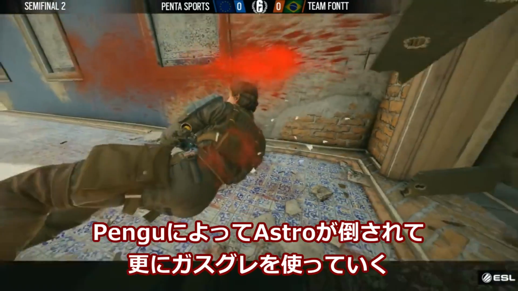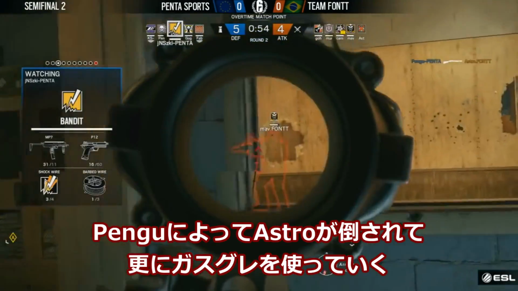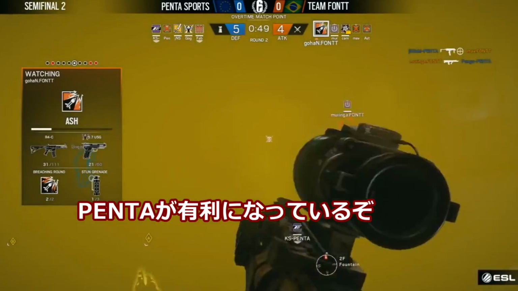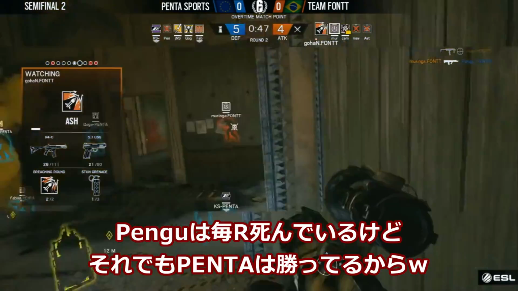Mav's going to be moving in. Oh, Astro's going to get dropped. Nicely done by Pengu, and he pops in one more. Info in from Goga for Penta, although that doesn't help. But hey, Pengu's died every time, and you know what?